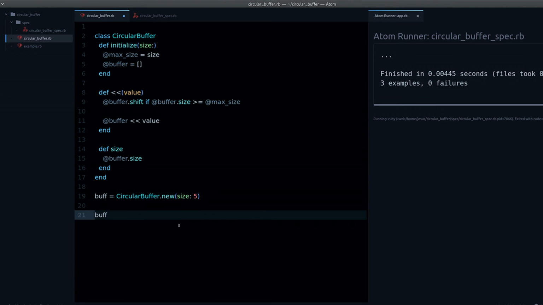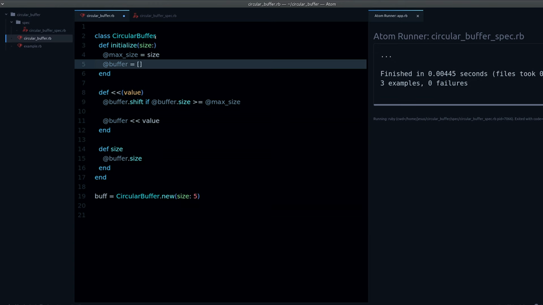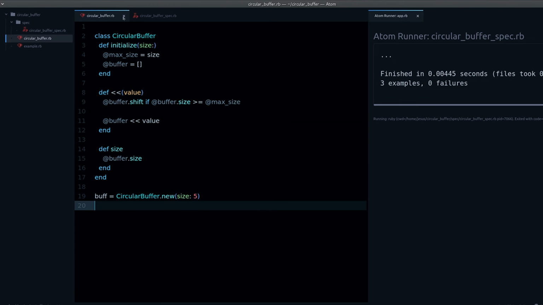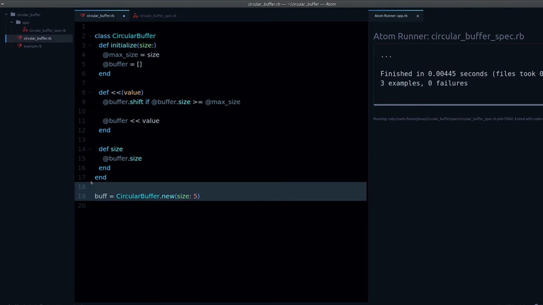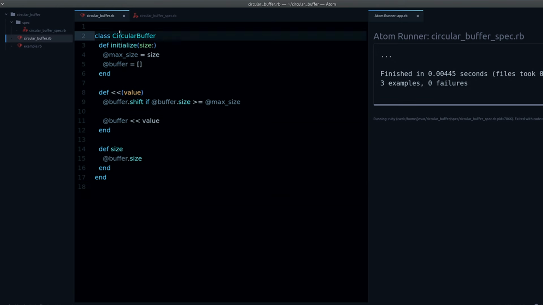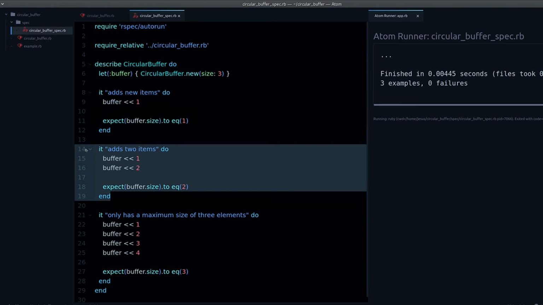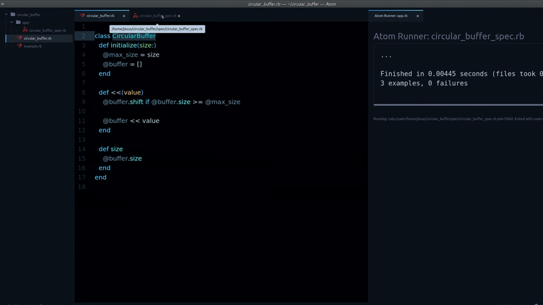Because that's an implementation detail. Similarly, when I'm testing this class, I don't want to do anything that's reaching into this implementation detail.